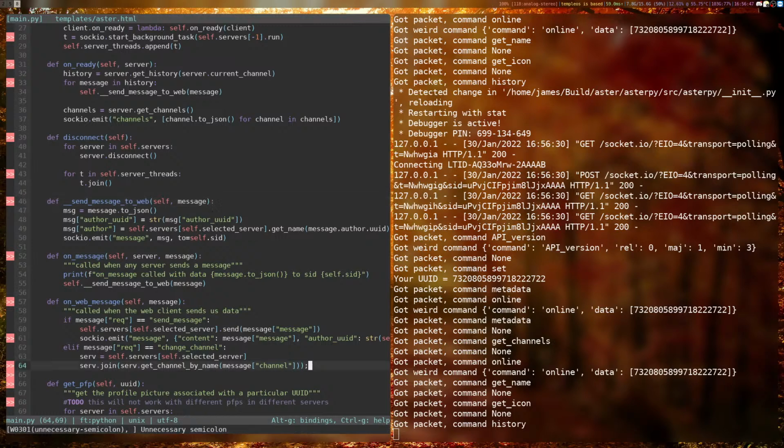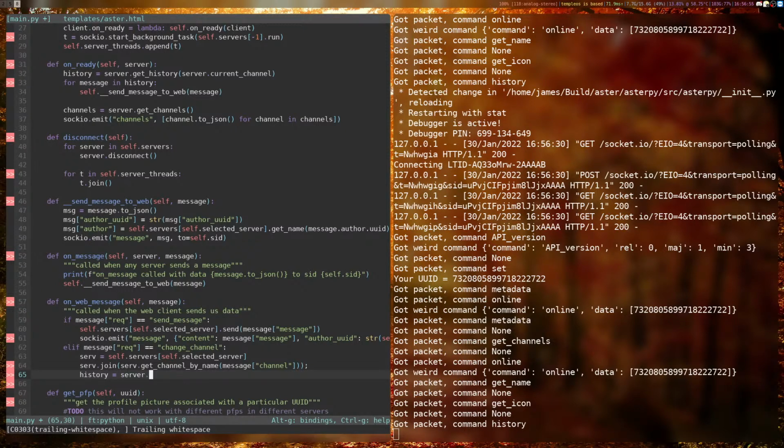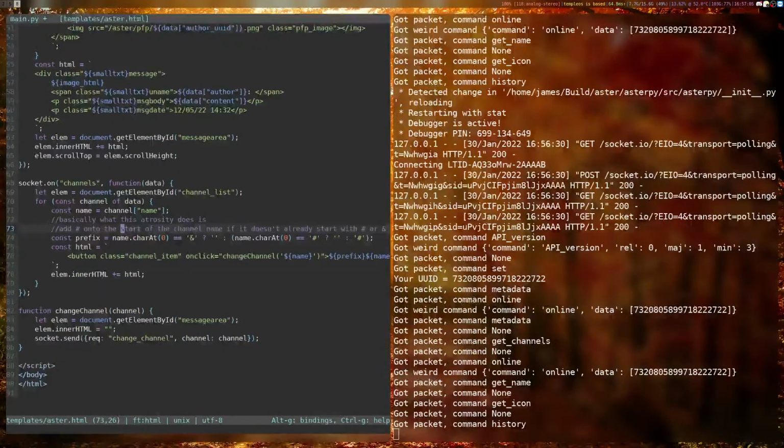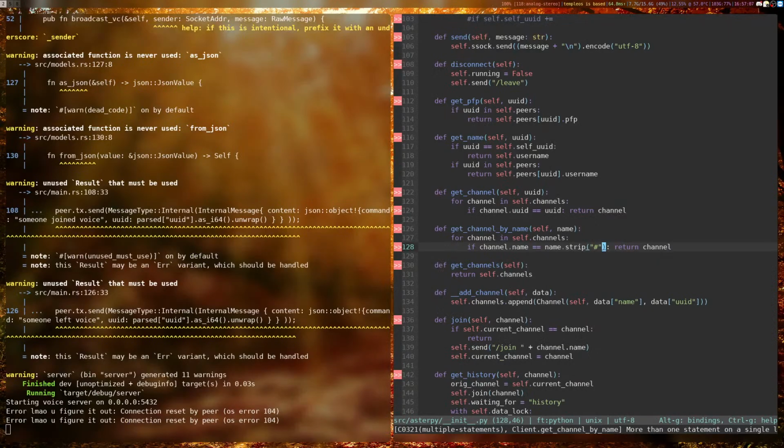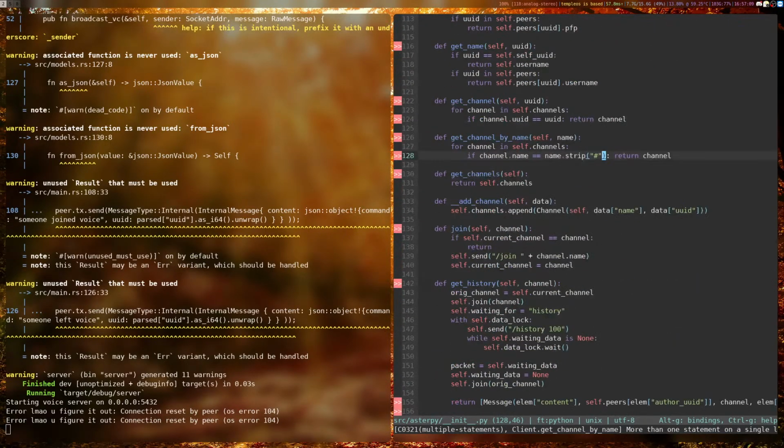And then what we want to do is say history equals server.get history server.current channel. Hope join changes current channel.